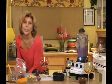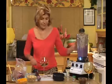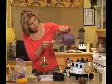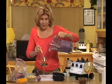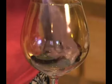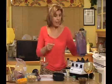Fresh raspberries, fresh blueberries. You could put chopped pineapple. See that? Look, it's like a banana ice cream. I mean, a berry ice cream. And we're just going to float that in there and layer it. Maybe we'll take a little pineapple now. This might be even better in a champagne glass.